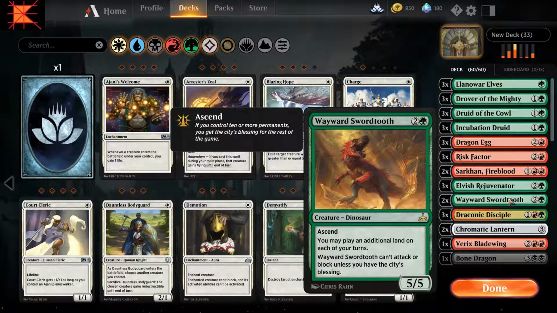Up next, we have Wayward Swordtooth, and this is a 3-cost 5/5 Dino with Ascend, meaning if you control 10 or more permanents, you have the city's blessing. Wayward Swordtooth can't attack or block unless you have the city's blessing, and you may play an additional land on each of your turns, just for extra lands.